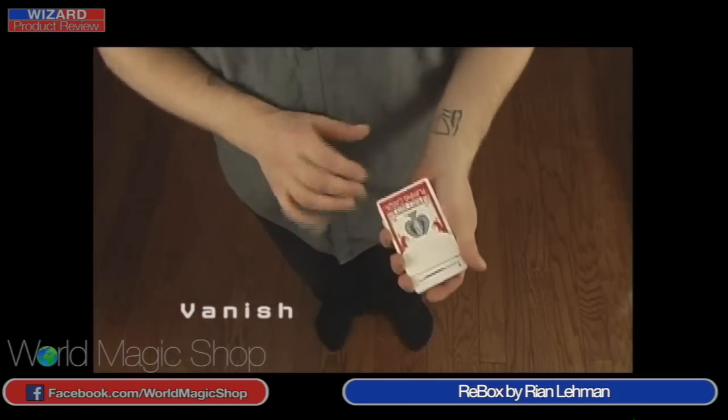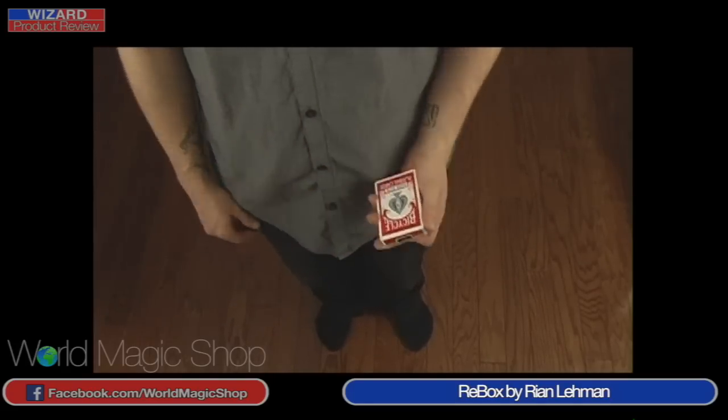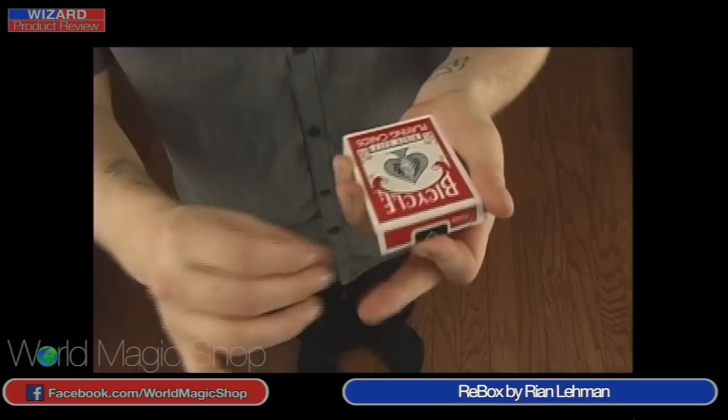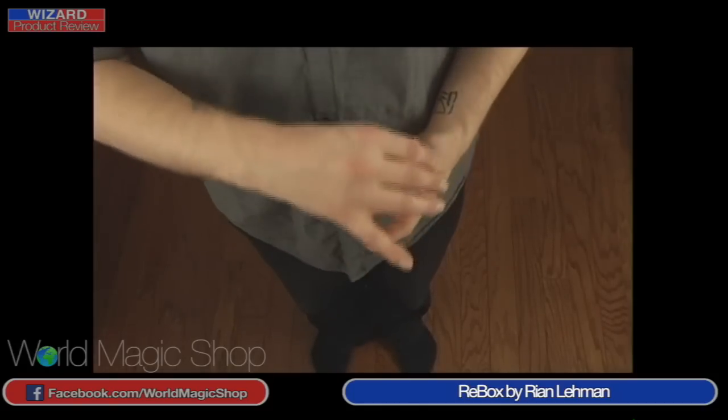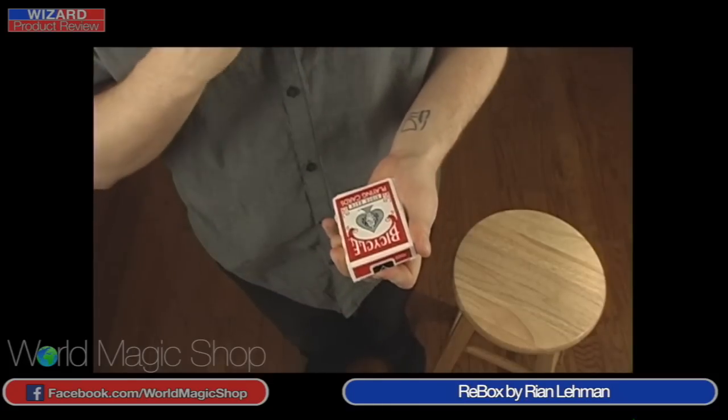The moment is really really good and very strong. We picked it up and started practicing. The DVD gives a lot of different ways to do it. We watched the first 15 minutes of the 32-minute DVD and went to try it, but couldn't quite get it working. Then we did what everybody should do — watched another 10 minutes covering a different way to do it, and we preferred that method. In the real world it would play a lot better than on camera — it looks very deceptive in real life because you've got that natural misdirection where they glance up at you and when they look back down, everything's done.